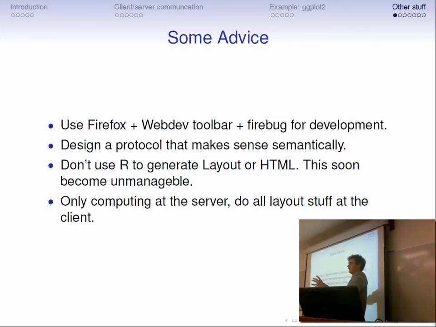And for example, if you want to add some interactions to the table, or you want to do some different layout, you can't just do that on the web page. On the web page, you have to go into the server. So you don't want to go there. What I recommend is to keep your protocol purely semantic. Only send information over the line that's absolutely required. So think about beforehand what the server needs to know to plot what's supposed to be plotted, and nothing else. And then only return data that's absolutely necessary for the client. And then all the layout stuff can be done in the client. You don't have to do it in the server.